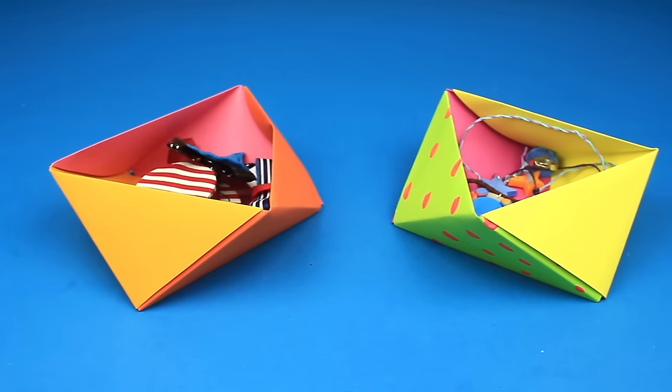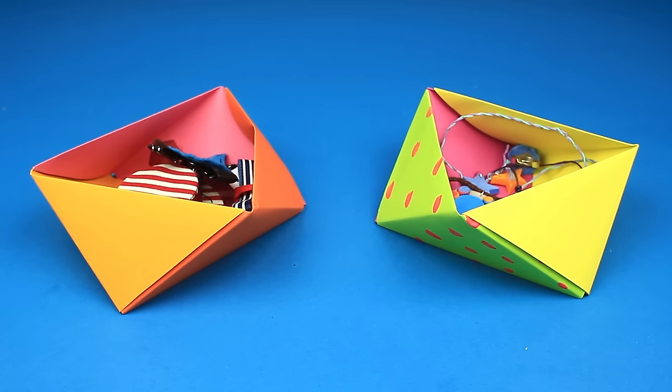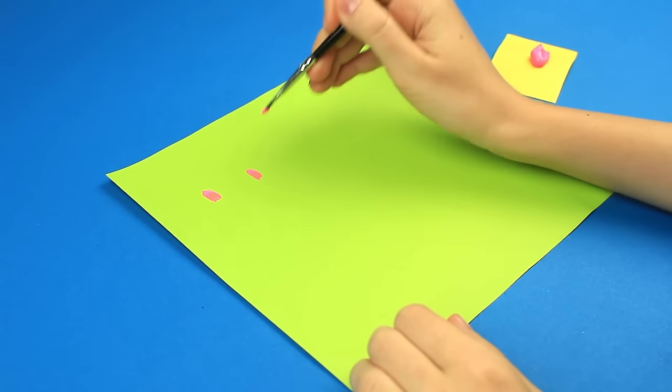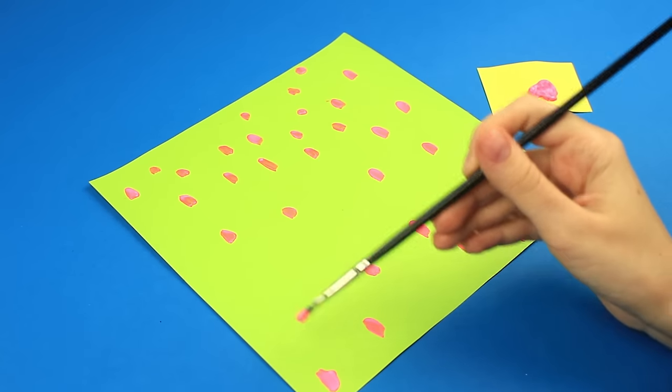You always have some small stuff on your desk you need to put somewhere. Let's make a couple of paper boxes to keep little things in order. Let's take pure colors for these decor items. Paint square color paper with simple dot or line patterns.